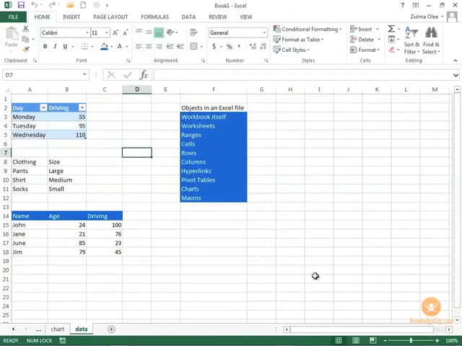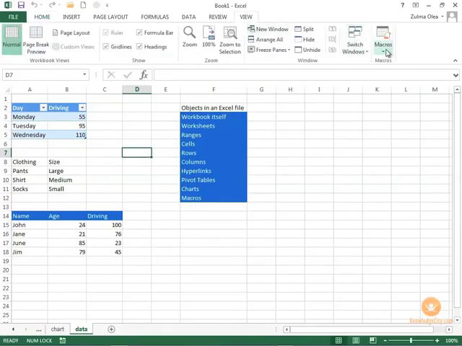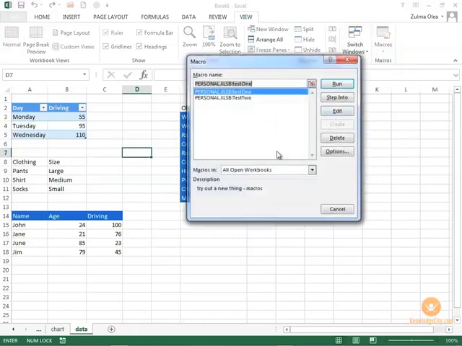So a macro is simply a group of commands that you want to do again and again, and once you record it, you can choose from your View, Macros. Here, View Macros. You can choose which one to run. And if I had a bunch of worksheets open with macros, I would see them all and I could run them. If I didn't want to see them all, down here under Macros In, I could select only Personal.